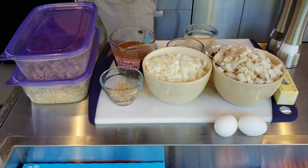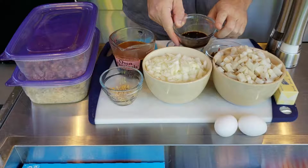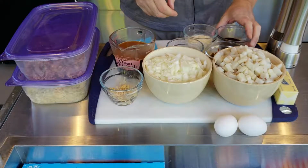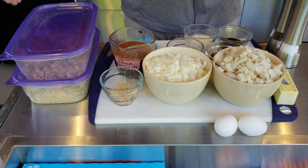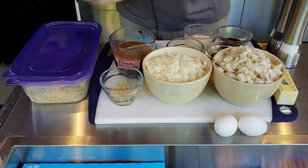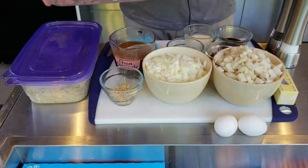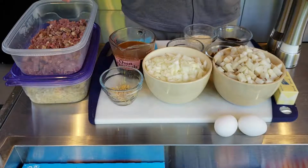I almost forgot to put the Worcestershire in there, but here we go right here. So the Worcestershire here is going to be about 2 tablespoons, and we're also going to use some salt and pepper, as well as the corned beef. So I've already chopped up the corned beef. That's what it looks like right there, and we're going to add that in there as well. So that's all of the ingredients that we're going to use today.